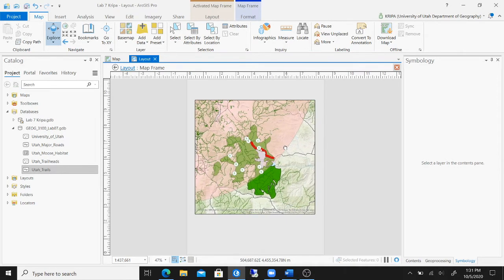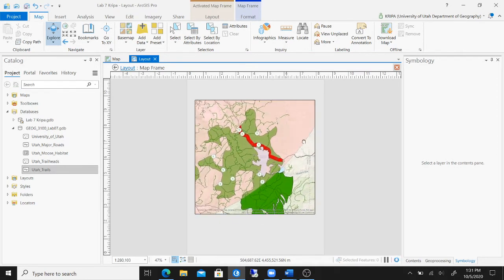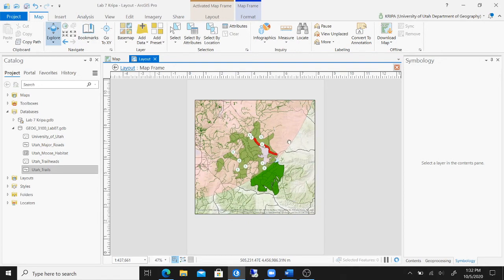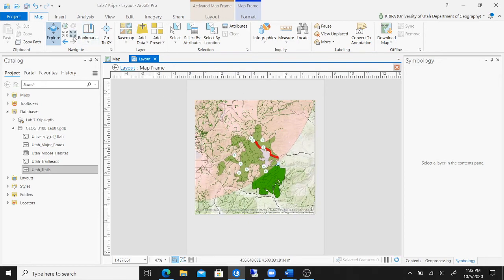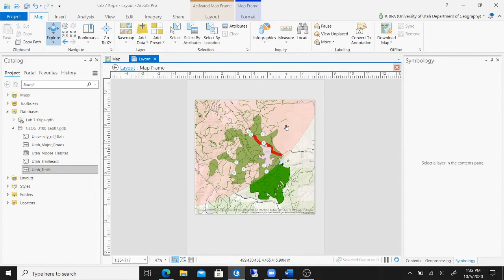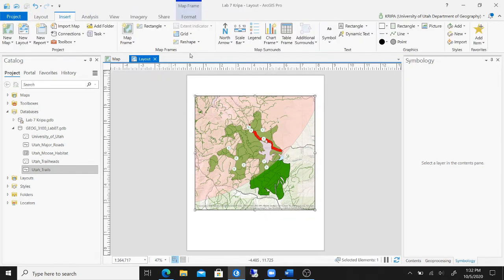Okay, that's a bit too much. So this looks fine. Maybe a bit zoomed in. Okay, I'm happy with this. So save it, exit your activated map frame.